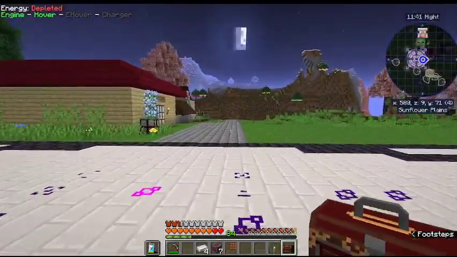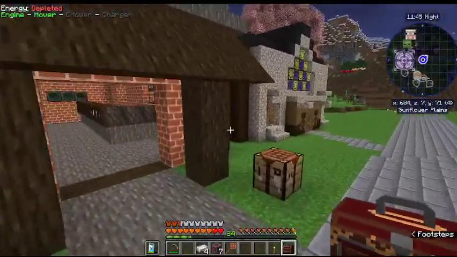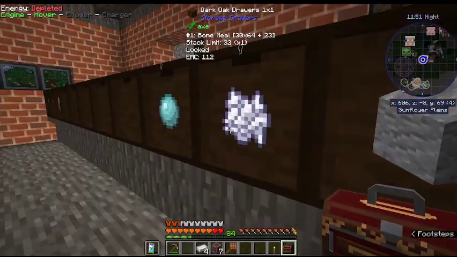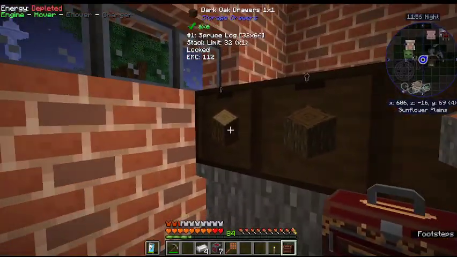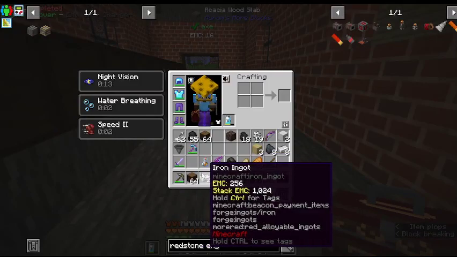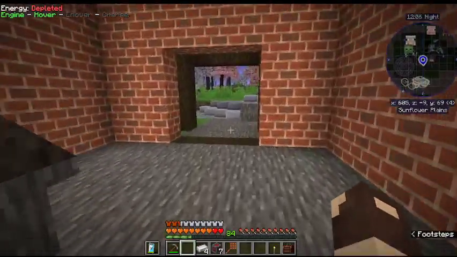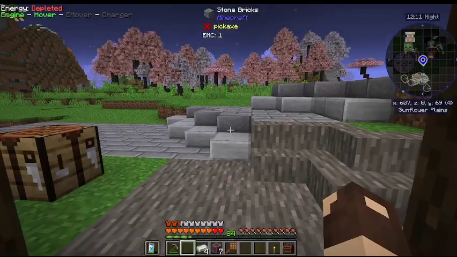And Captive has been redesigning his little shop. Oh, adding some more things too. We've got bone meal and we have sky slime now added. Take some, oh, that's spruce. He's got acacia, dark oak, and spruce. He does not have oak yet.